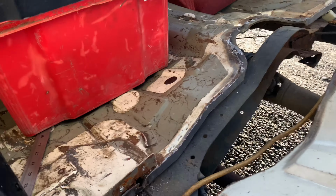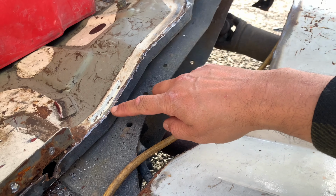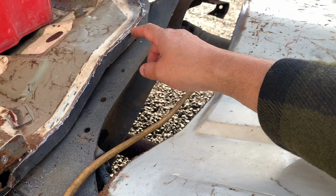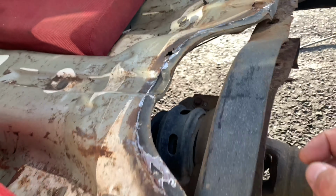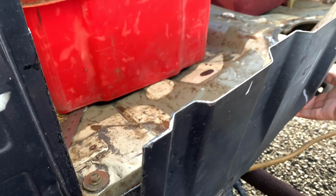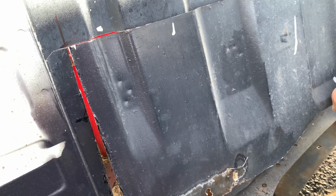So if you're still unsure what's actually going to go on here, I'm going to clean all of this up with a sanding disc, weld whatever little rust holes, like that one there. But anyways, now that that's free, this goes up to there, and then I'll weld it all in, so it should give me enough clearance.